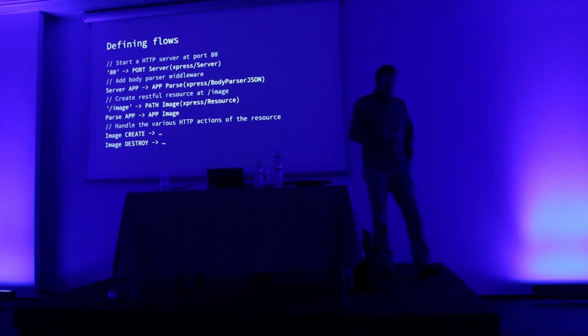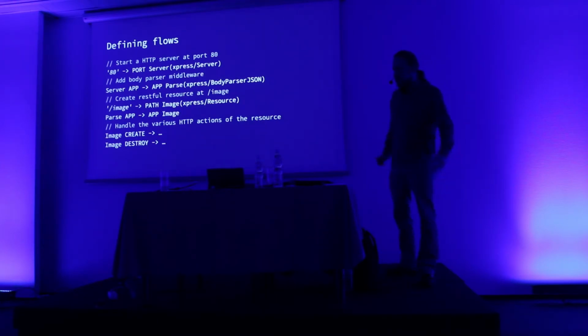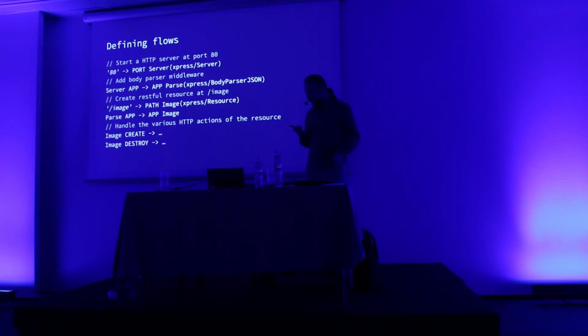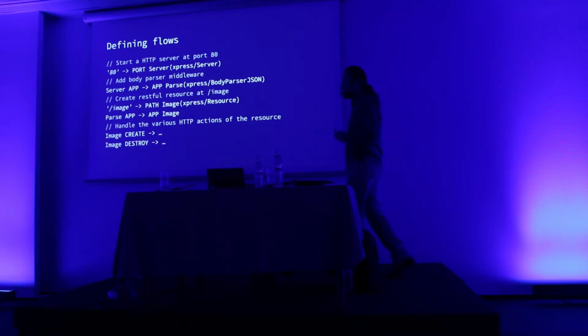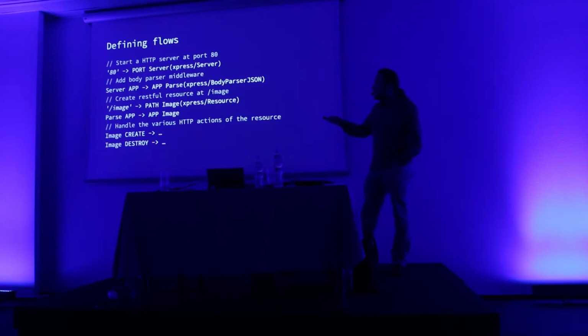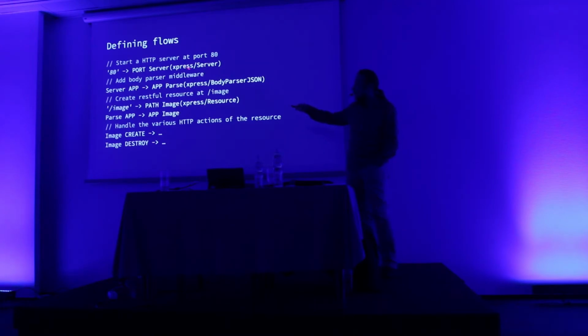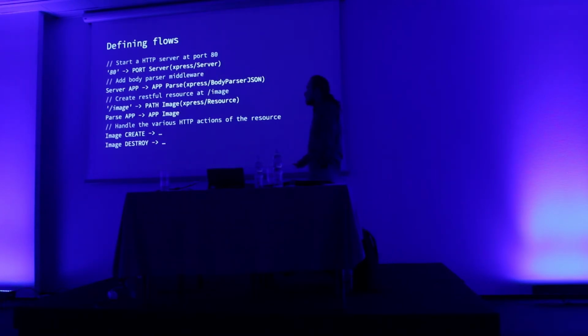The second level of NoFlo is the graphs, the flows. For that, first of all, we do support a textual format. This is something that some people like to do. I'm sorry, we are at a front-end conference, but I'm going to show a couple of Node.js things as well. Here, this is actually defining a web server that has some RESTful resource. You instantiate components like the server here or the parse there, and then you define connections between their ports. So the app port of the server goes to the app port of the parse.